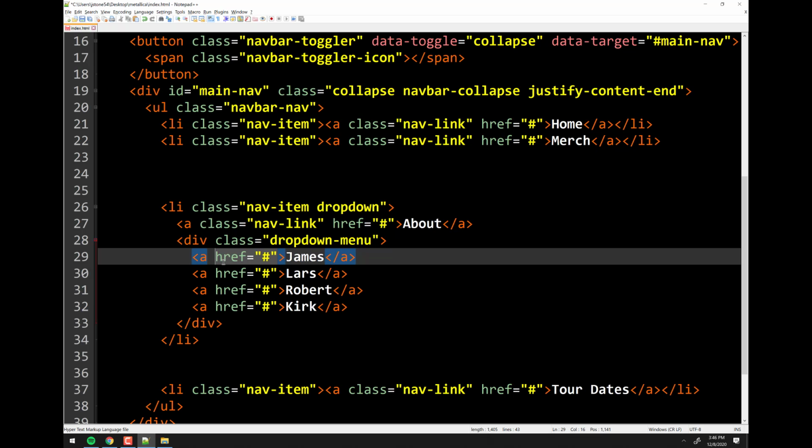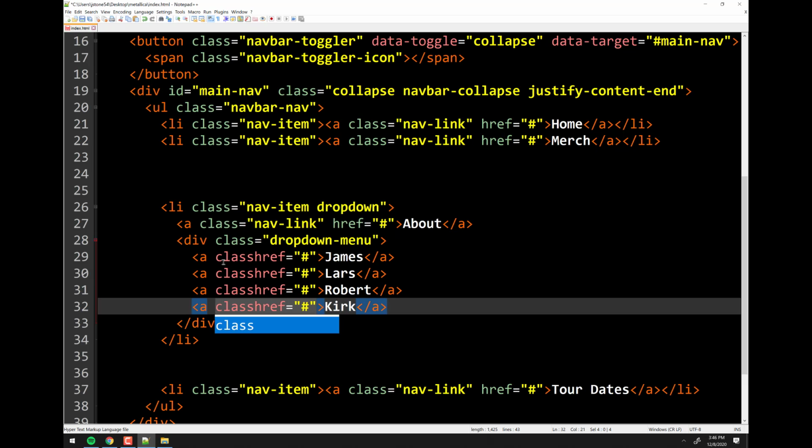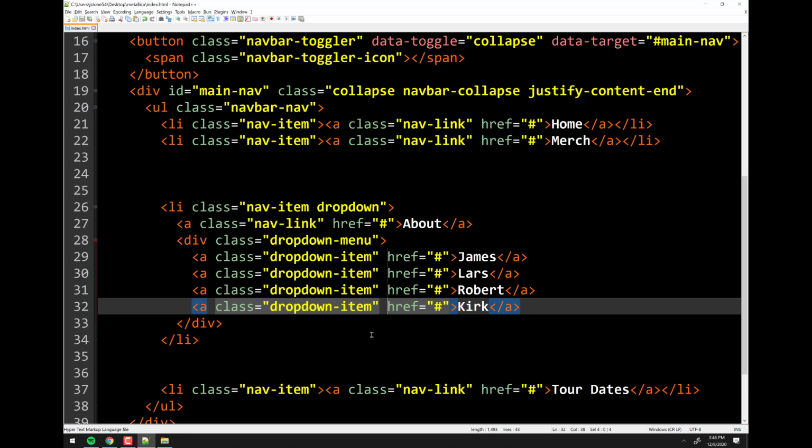Now this one, these anchors have to have a class on them. Everything has a class in Bootstrap, right? You just put classes all over the place, right? This is one of the ones that's not as intuitive as I wish it were. Class equals dropdown. That's the way it should be. But I'd like to think that it's link, right? But no, it's item. Yeah, dropdown item, right? Okay, so we're close. We're not quite there. Okay, if I click on this, nothing's happening yet. We haven't hooked it all up yet. But we've got the style we need, right?